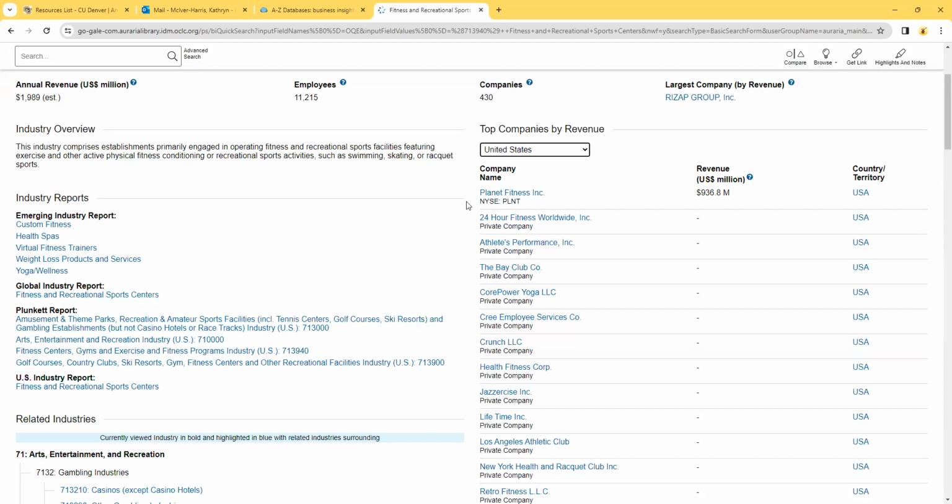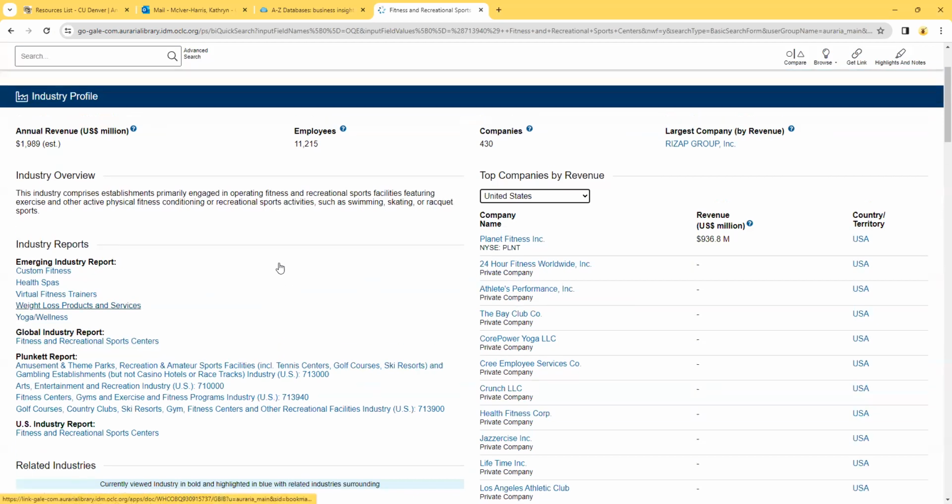So the next iteration, when you guys submit your comprehensive worksheet, looking at you, group who knows what I'm talking about, that you're going to be hanging out next door to a gym, the things we're going to start to look at: Denver has a lot of CorePower Yoga studios. You can see that they're the fifth top company in this space in the United States. So aligning yourself with CorePower Yoga would be a really smart idea.